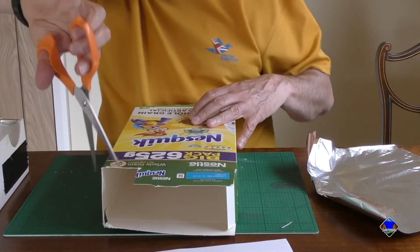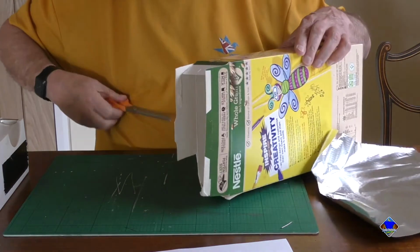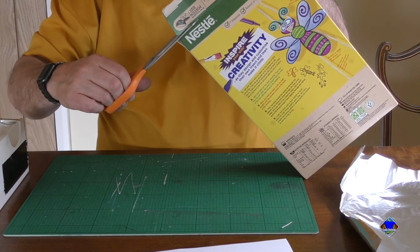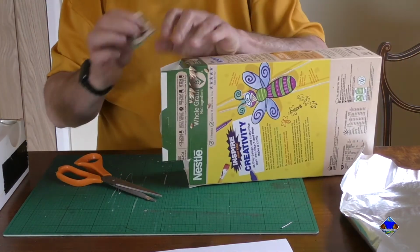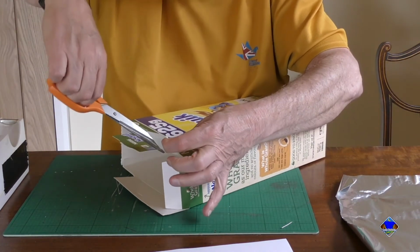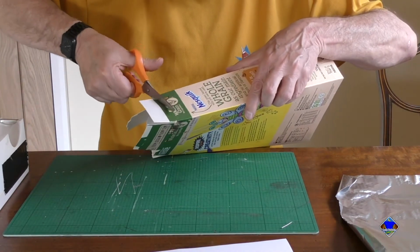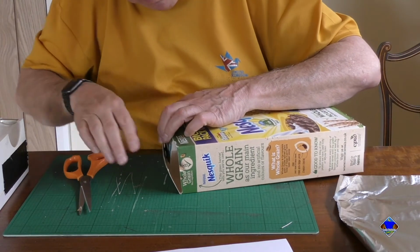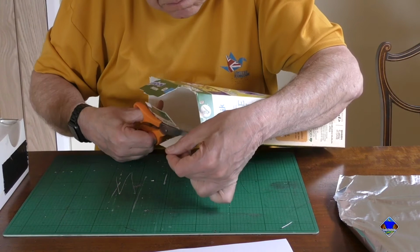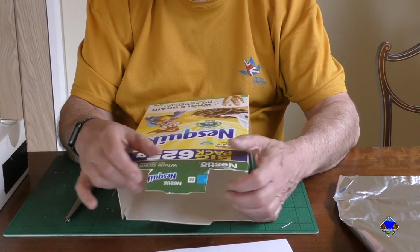Also chopping off the side. And we're also going to cut off the other side to the same extent. And we'll do exactly the same on the other side of the box. So it's easier if you just put the flap down, you can see where you've got to cut. Okay, so we should be left with two flaps and two holes.